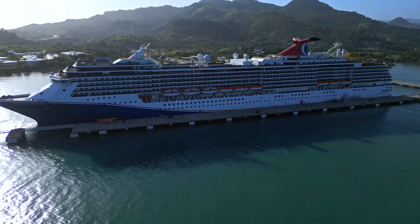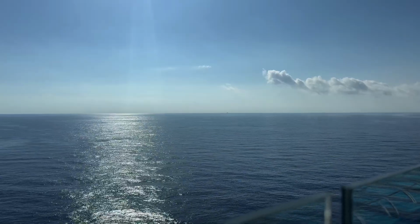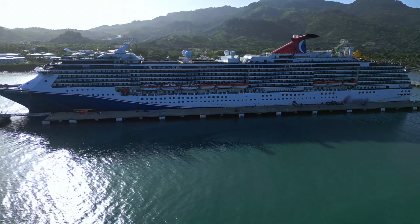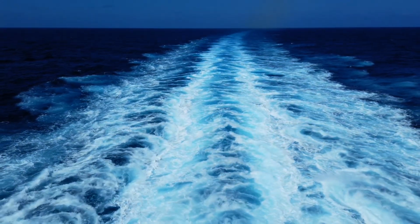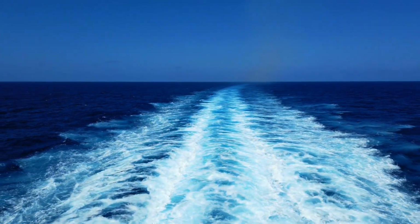From luxury dining and spa moments to lounges and live music that'll have you basically out of your seat, Jubilee really brings it. So whether you're planning your next trip or just living through my camera lens, get comfy, grab a snack, and let's explore this beautiful ship one deck at a time. I'll start at the bottom on deck 6, and then we're going to work our way all the way up to deck 19. Are you ready?